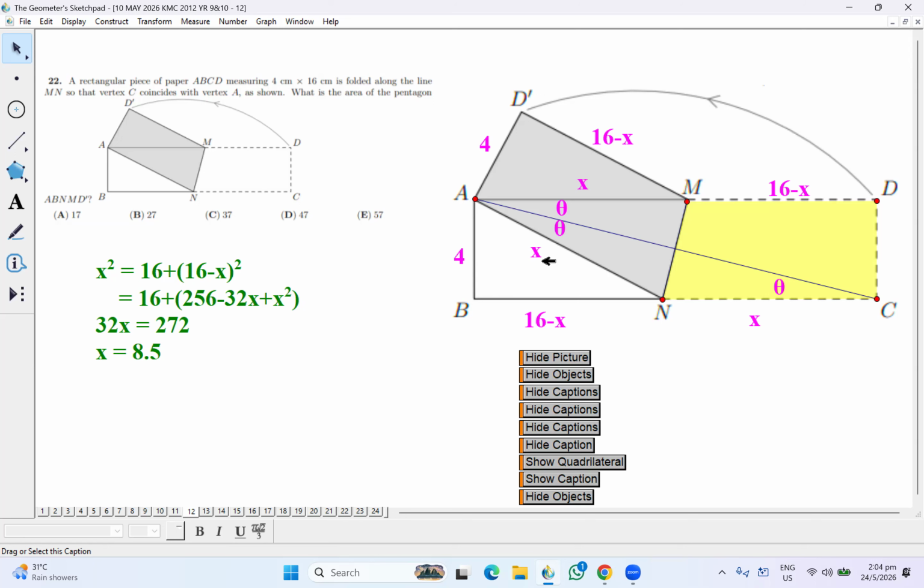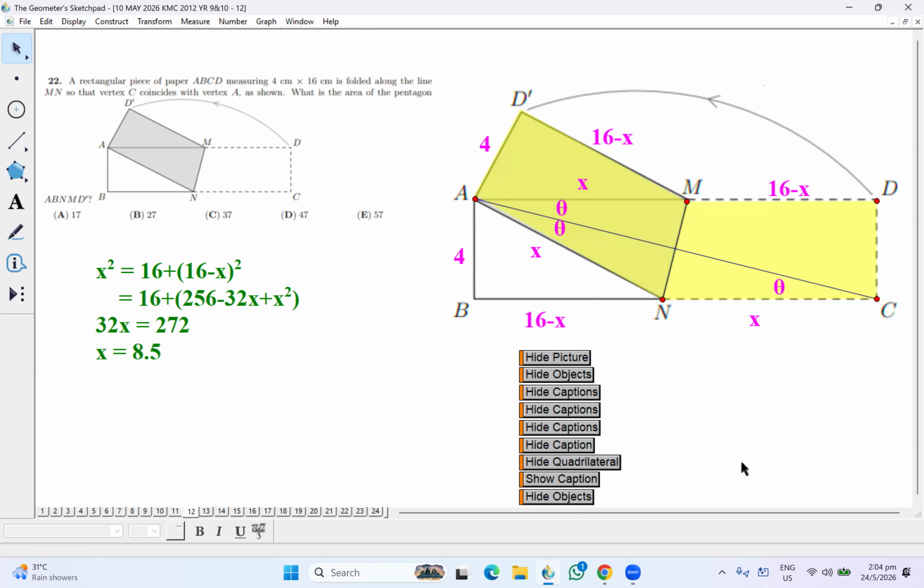And what is a good way to calculate the area? It is sufficient to calculate the area of the triangle, and then we add the gray trapezium. The gray trapezium is half the rectangle. You fold into two like that. The areas are equal, and the yellow and the gray areas are equal.